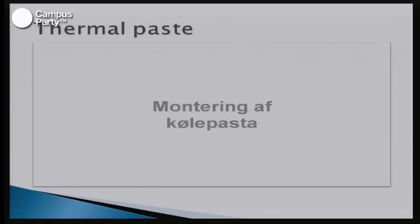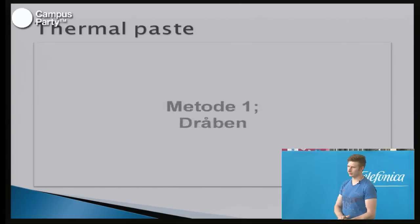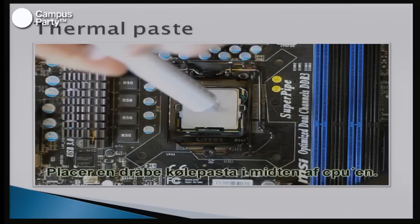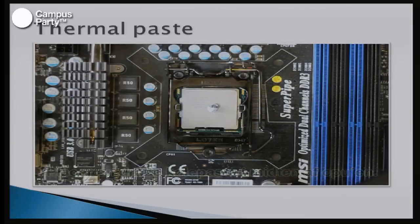So, the thermal paste. When you're mounting blocks, you have to put thermal paste on the GPU and then mount the block on top of it. And there are three different ways to do this, which we can see in this video. I'm very sorry it's in Danish, but I'll try to explain. Normally, you'll just place a little drop on the top of the GPU, and then you'll just mount the components on top of that. And this is a good idea because it's simple and you know how much you're going to use.